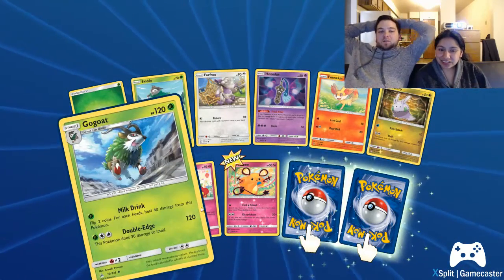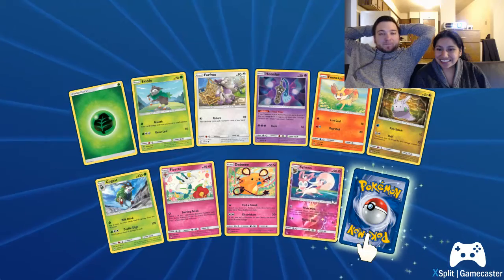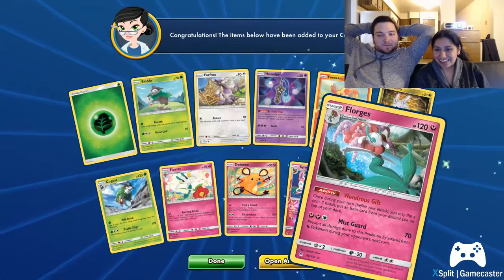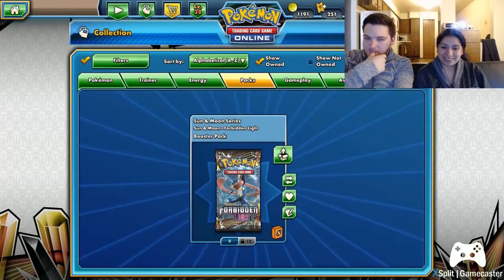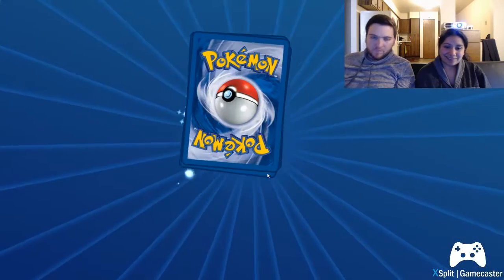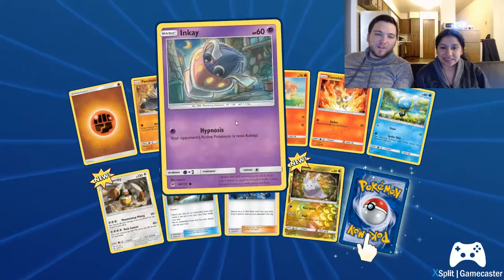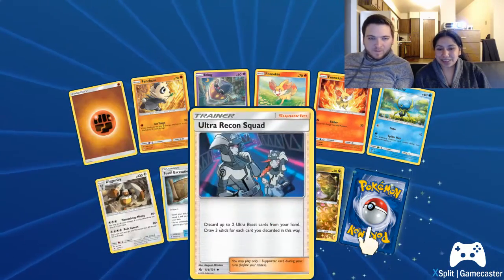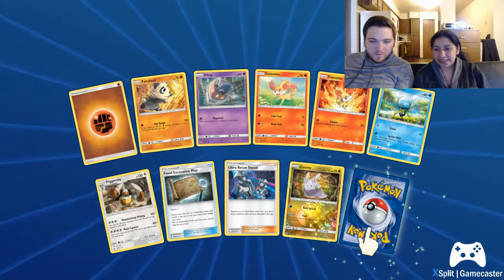Yeah. Fledge, go goat. Fledge. Dun dun. Yeah. Ooh, reverse Sylvia. There's your card. Gorgeous. I swear there are different sets in the online game that have a different pull rate from each other. Ooh, two Fennekins. Cool. Diggersby. Goomy. Reverse Goomy and.